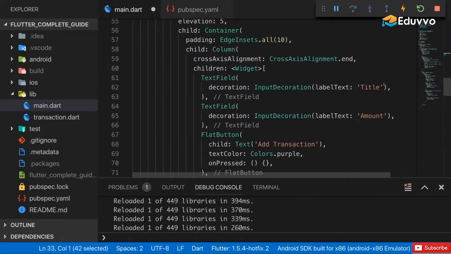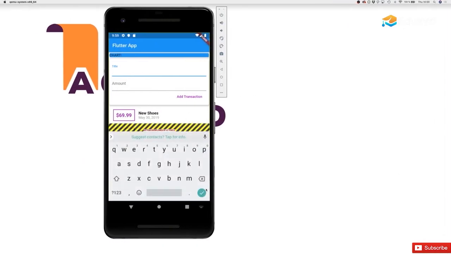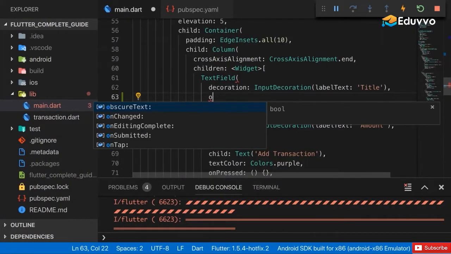And now if we go down to our text fields, there you can add the onChanged listener. Now, onChanged will fire with every keystroke. As you see, you have a couple of other listeners too. onEditingComplete is fired when the user presses the done, go, or next, or whatever it is button in the soft keyboard. So that would basically be that button in the bottom right corner. That can have a different look and meaning, and you can configure that actually. By the way, you can ignore this strange yellow thing here for now. So that is onEditingComplete. It's fired when that button is pressed.